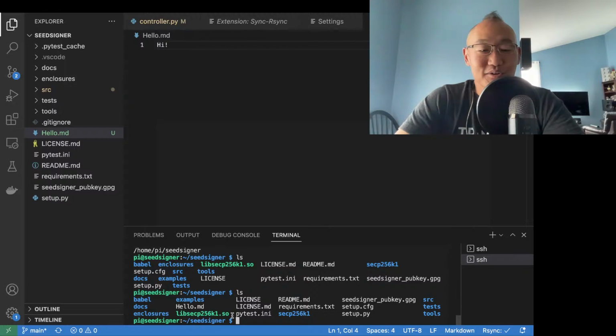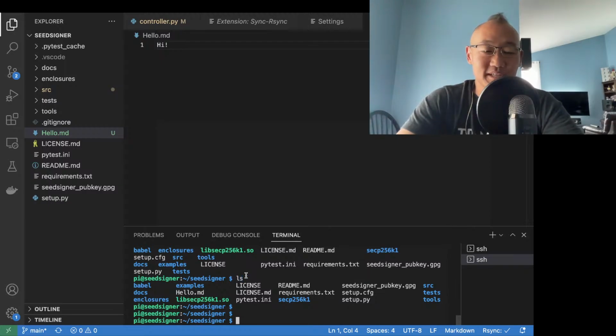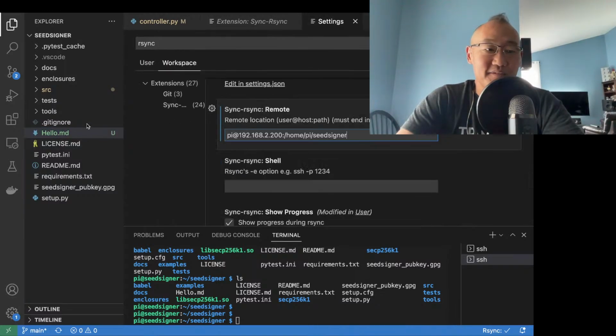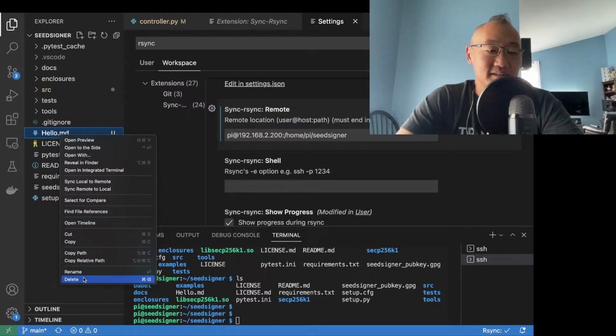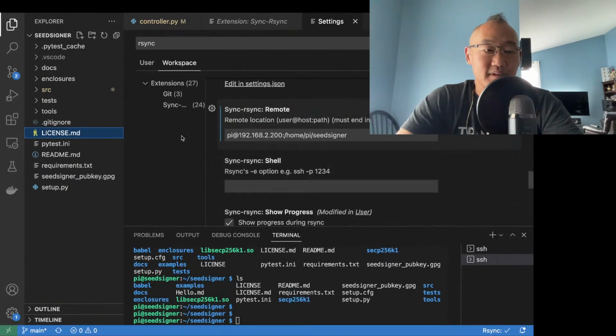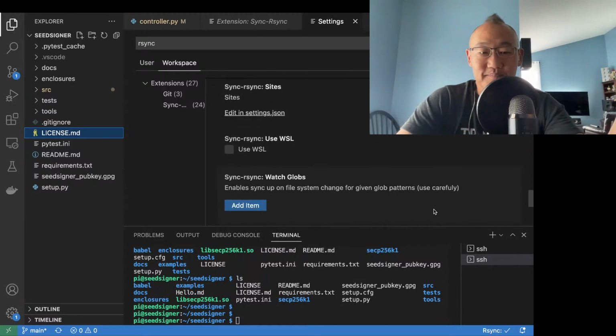But yeah, this is just to show I'm on my Raspberry Pi device right now. I'm on the Pi Zero, and I just did this ls to list all the files, and my new file has appeared. One minor oddity: if I delete the file on my MacBook, get rid of that, I think there's a setting in rsync to sync deletes, but I don't have that activated.